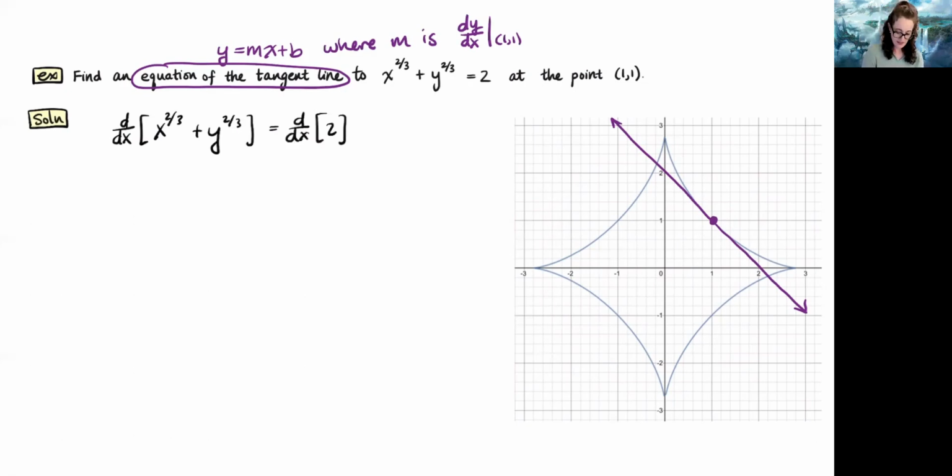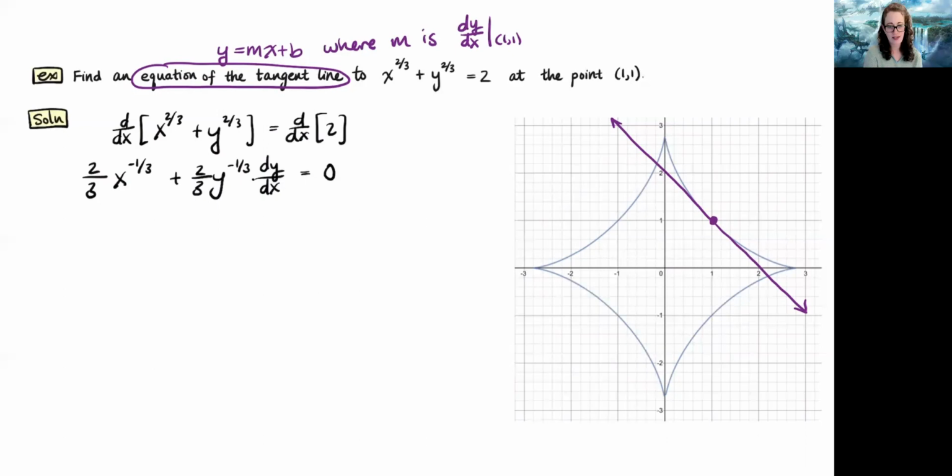Okay, on the left-hand side here, we'll just use the simple power rule a couple times. So we'll get 2/3 x to the negative 1/3. And then we'll add 2/3 y to the negative 1/3. And just that y term where we differentiated stuff with y, that means the times dy dx. Don't forget on the right-hand side, we have to also differentiate the 2, so it becomes a 0 on the right-hand side.